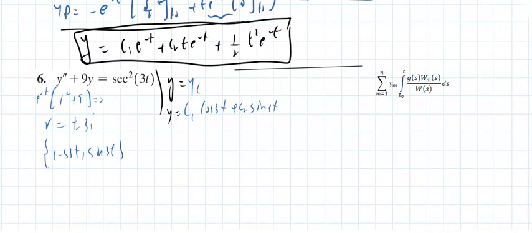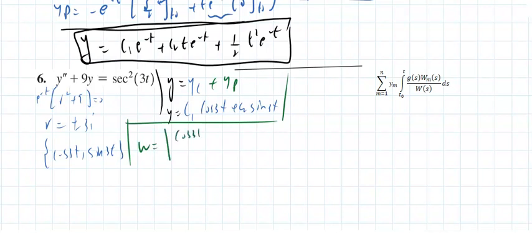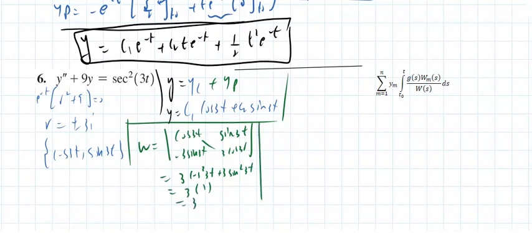And based on that, I'm going to pick all the rest. And let me get all the pieces. So for the particular solution, first I want the Wronskian of this, and that happened to be the cosine of 3t, sine of 3t. And if you're wondering, what if I put sine first? You could, but then everything will alter accordingly and you get the same answer. That's negative 3 the sine of 3t, and that is 3 the cosine of 3t. And the Wronskian will be 3 times the cosine squared of 3t plus 3 times the sine squared of 3t. Factor a 3 out. Cosine squared plus sine squared is a 1. So I got the Wronskian to be 3.